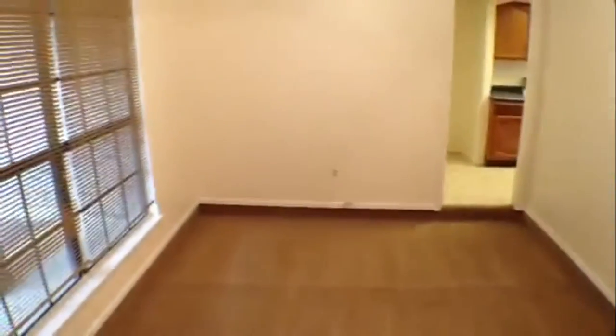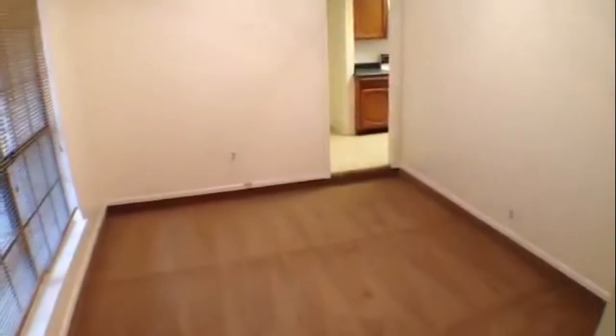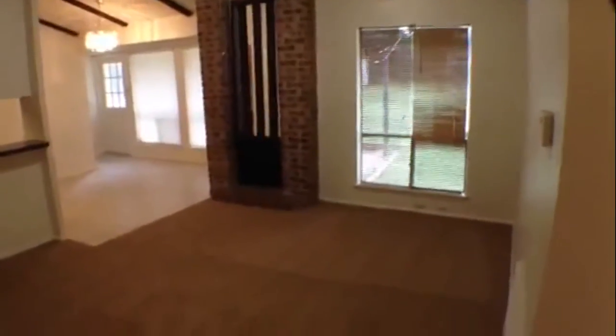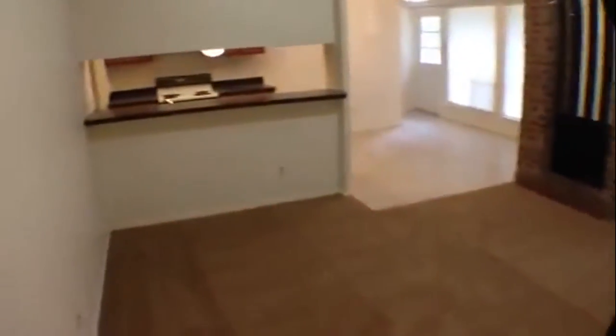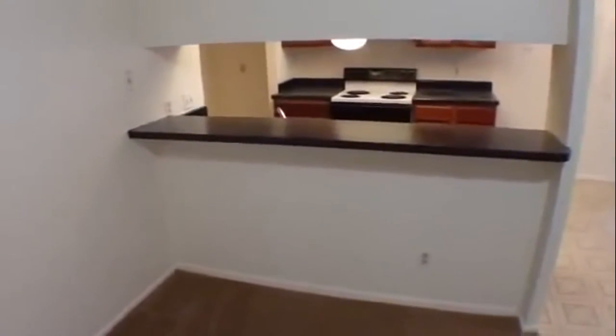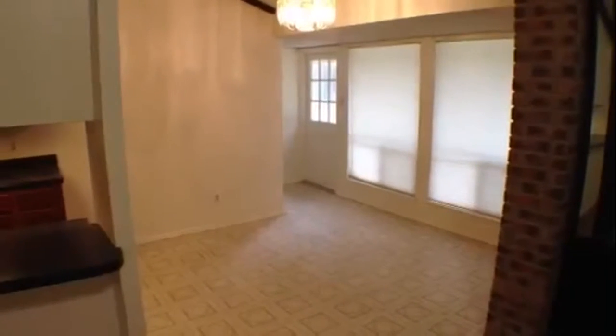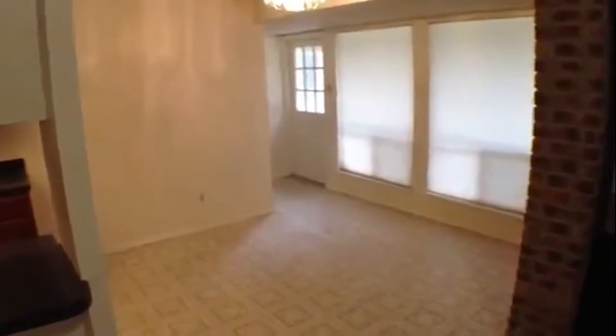This is a three-bedroom, two-bath. As we step in the front door, you're going to have a little space here to your left that could be used as a formal living, formal dining, or even an office space — just another living area. The main living room is right here with nice tall ceilings and a fan. The carpet throughout the house has just been recently installed. Great spot here for a breakfast bar — get some stools and put them there. There's also another dining area right here you could use as a formal dining or breakfast area, a nice big space where you could put quite a large table.